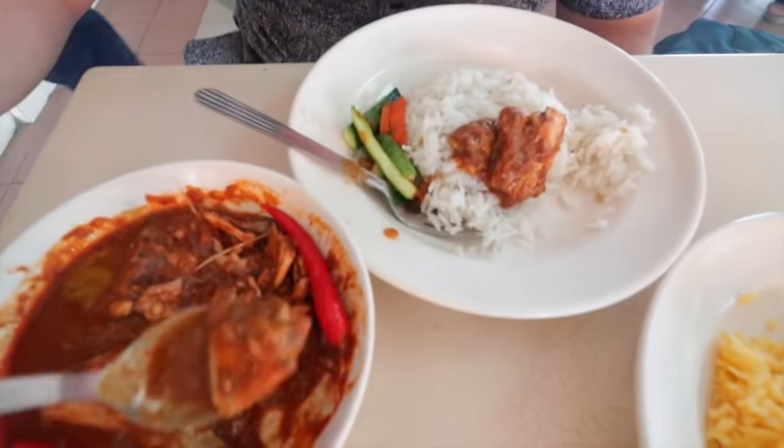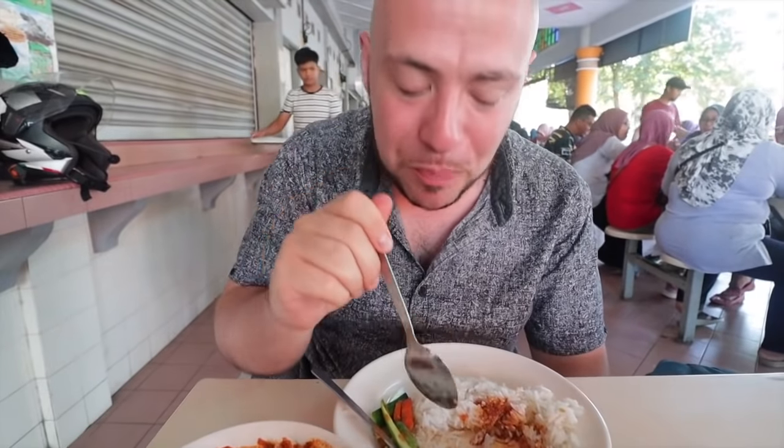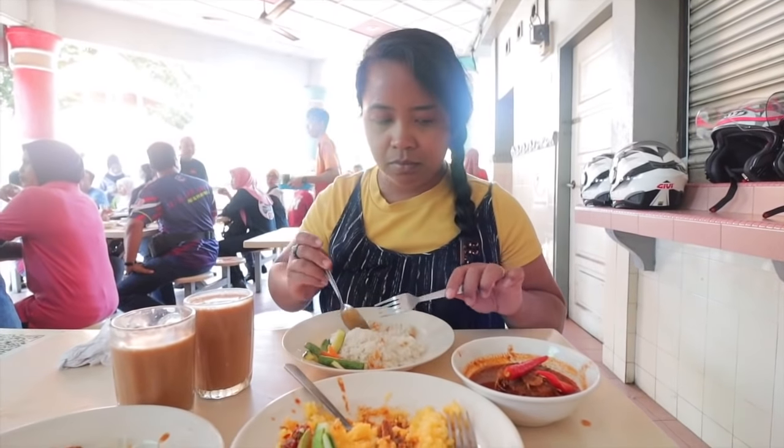Wow, that broth is really good. Now going for this mega bite — all that rice, all that fish. Sweet, salty, and spicy. This is really a dish where the whole package — you gotta have it all together to really enjoy it. Having that contrast of the fish, the sweet and spicy and savory, mixed in with that coconut rice, it goes so well together. The whole dish is better than the sum of its parts. You can definitely see why it's a popular breakfast.